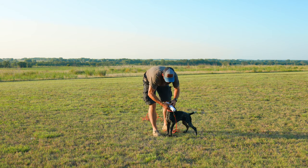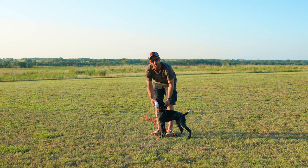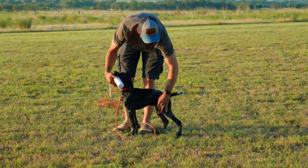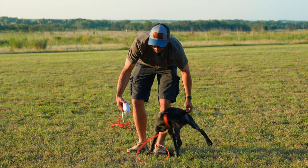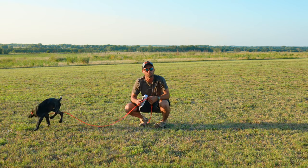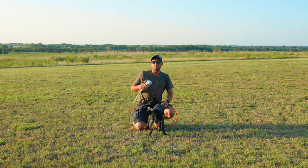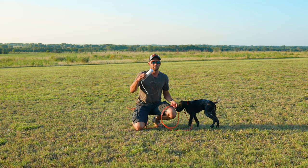Good, good. Vice grip, okay? The next little tidbit, if you've got a little older dog that has a vice grip and you're like, I can't open their mouth anymore, they're too strong. You can reach back here. This is called the flank, okay? Little flap of skin, and if you just lightly pick up on that, she turned to look at it. Now that light pickup is gonna be just a little different for every dog, but a little bit of pressure there. Just pick up on that flap of skin. She turns to see, hey, what is that? Dogs can only really think about one thing at a time. She forgets that this is in her mouth and then drops it.